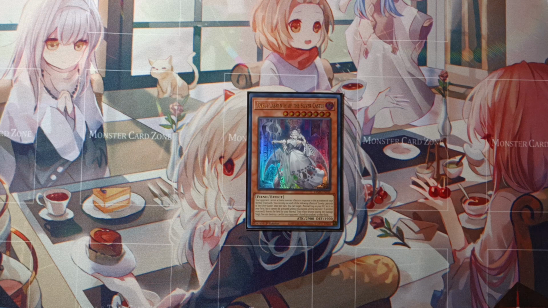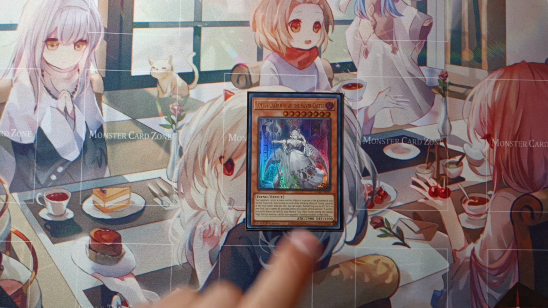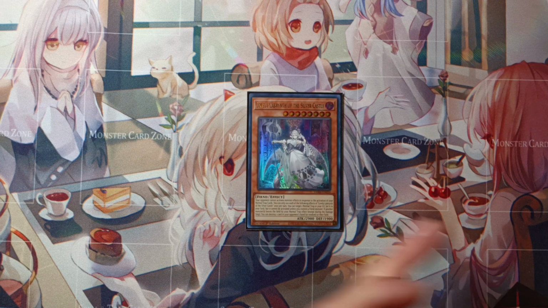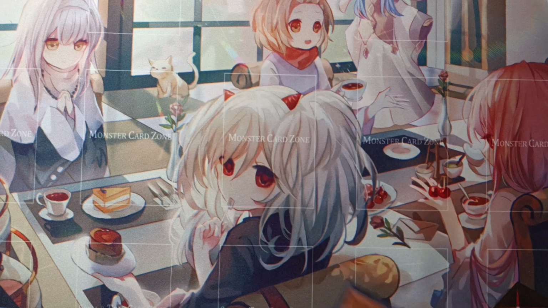You can either, non-target, destroy a card in the opponent's hand at random, or any card they control. Again, that doesn't target. So Lovely is a very nice boss monster. The only reason why you just want to play 1 of her is because she does not have an effect to summon herself in the way that Lady does. So just something to be mindful of.